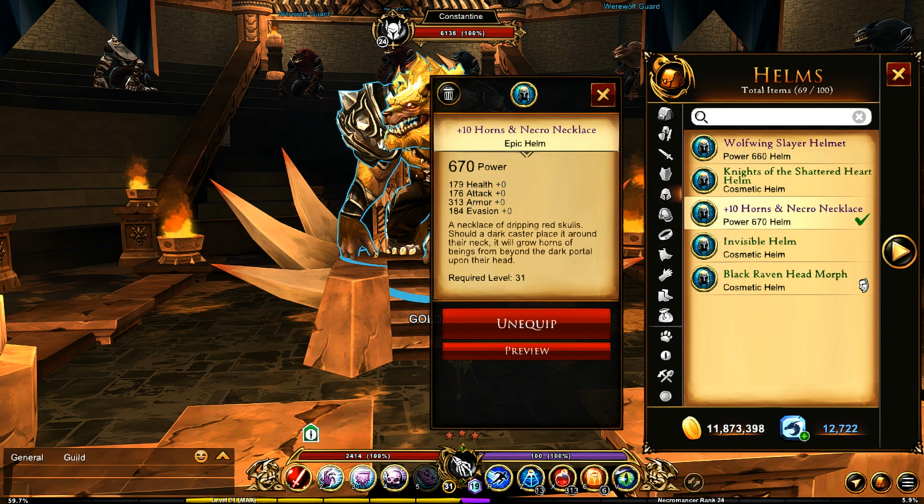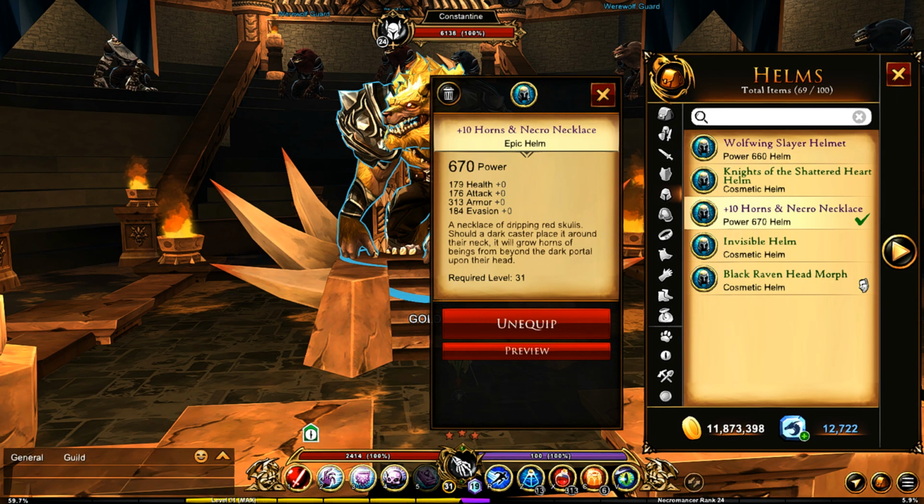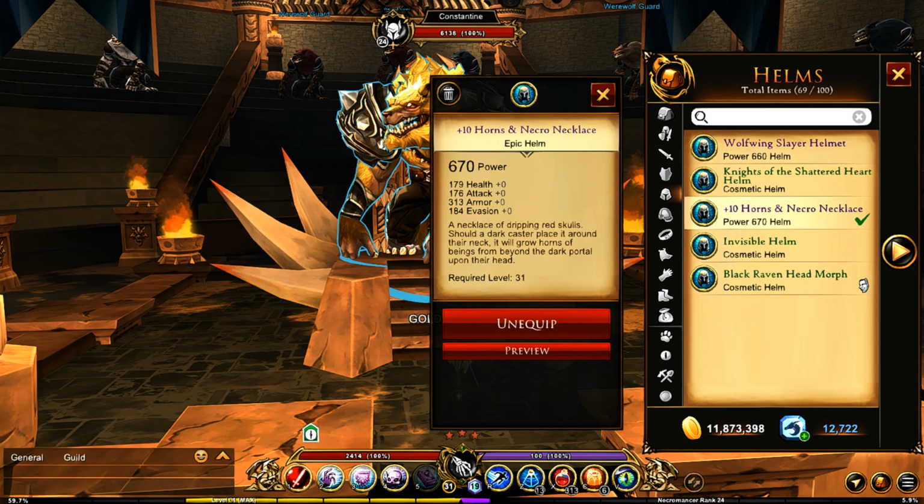If you are looking for heavy evasion, you're going to want to go with the Horror Helm, and the reason why is it has decent attack, good armor, and great evasion. The Horns Necklace has less health, but it does have 26 more attack. It's also got really good armor, but the evasion takes quite a hit. Between these two, it's really tough to say which one is better. If you want more evasion and health, then go for this one. If you want more attack or more armor, you're going to want to go for the necklace.